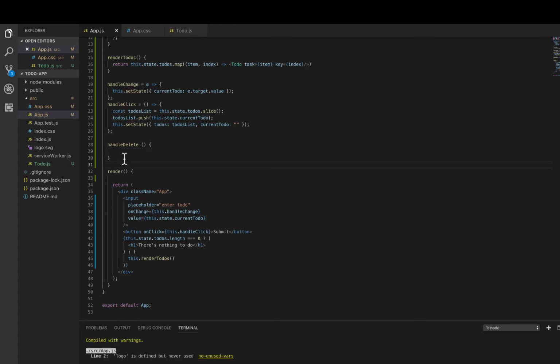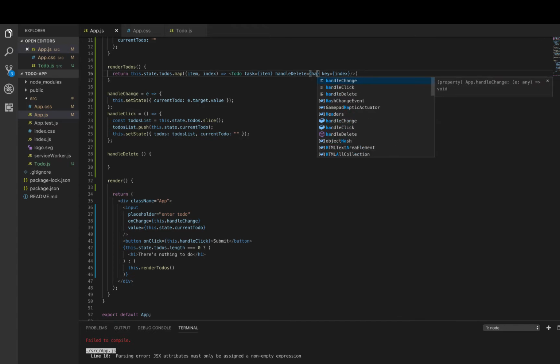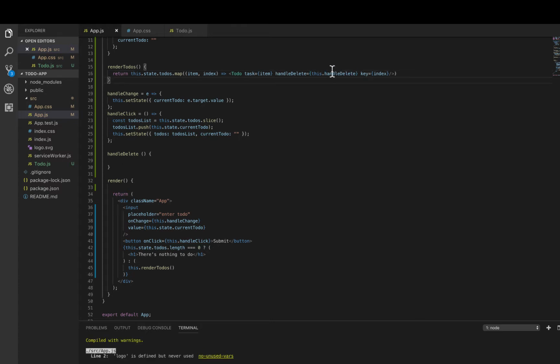This undo delete now is going to be passed as a prop to our to do. So here I'm going to say undo delete on click. I'm just going to say undo delete. Now you want to be careful how you structure your names, but right now I don't worry much. Undo delete.